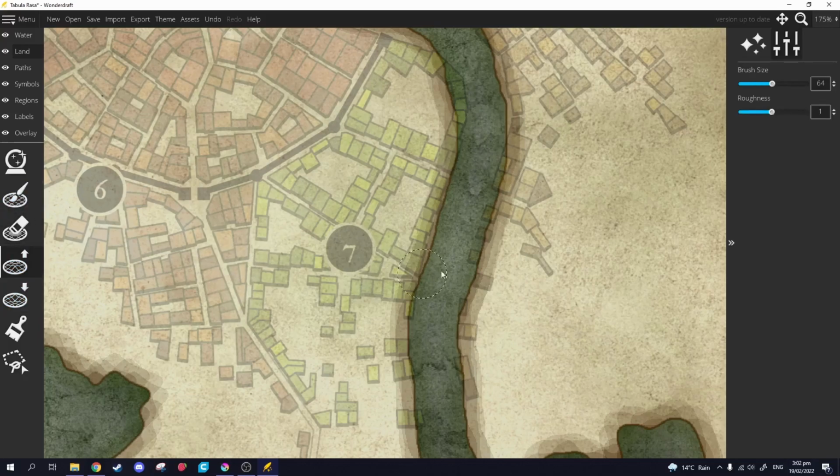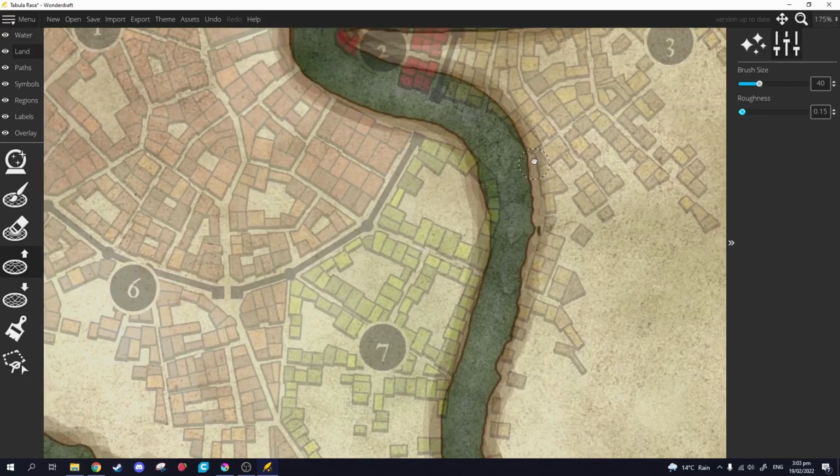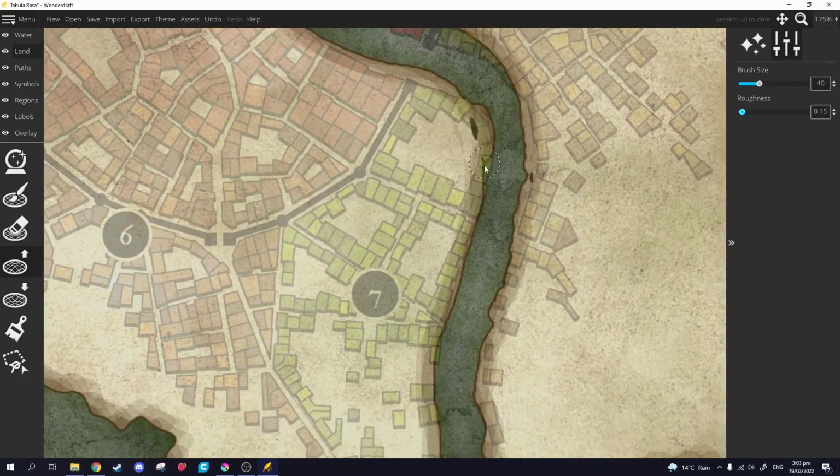We can come back, pull that down to a small amount, turn roughness down to something like 0.15, and come along the edge and just fill in the side of the bank there, like so.